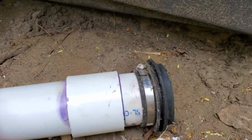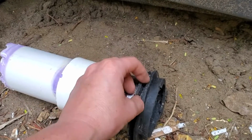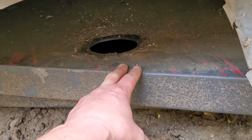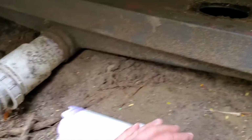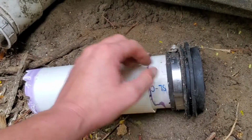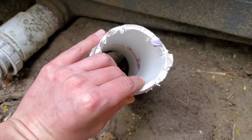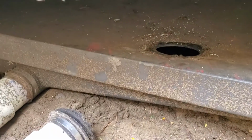Alright, so there we go. I'm going to replace this entire pipe and the connection flange to the tank. I don't think this tank has ever been used. It's really clean on the inside. The toilet was still wrapped in plastic, so I kind of suspected that. And it's now confirmed. We'll just replace this, go directly vertical to the new toilet, and attach our new flange. And then we'll have a functioning bathroom in the tiny house.